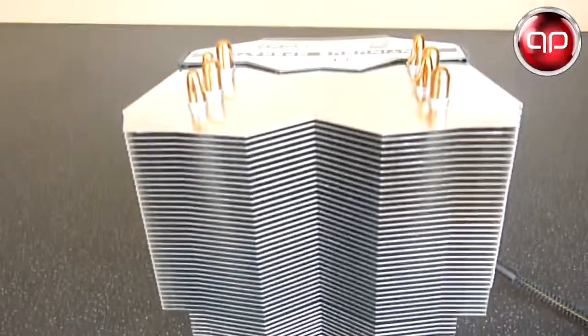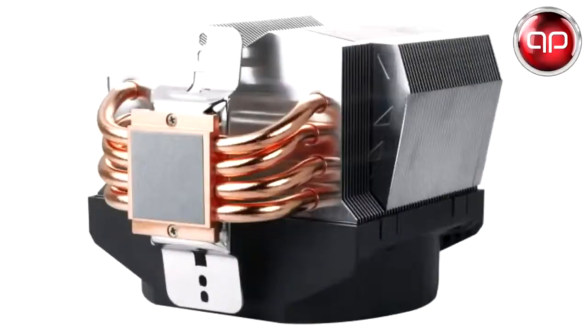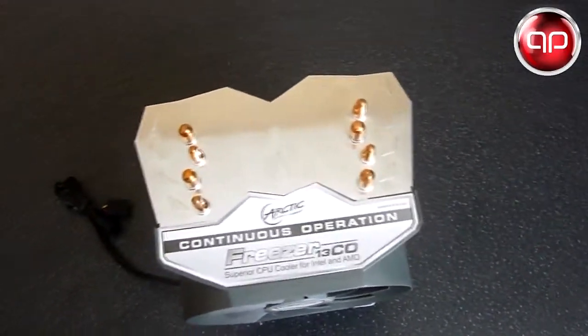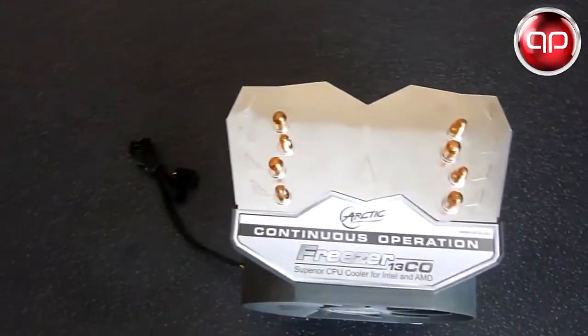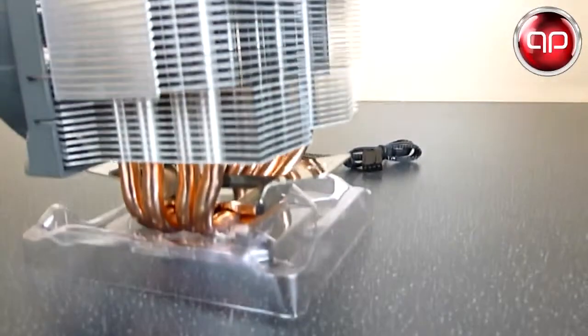The installation onto the motherboard should be very simple and very easy with the adapters and the push pins that are provided especially for the Intel sockets. And even though it might be a bit of a bugbear to some people, I like the fact that it does come pre-applied with the MX4 thermal compound, although some people do prefer to use their own thermal compound on coolers.